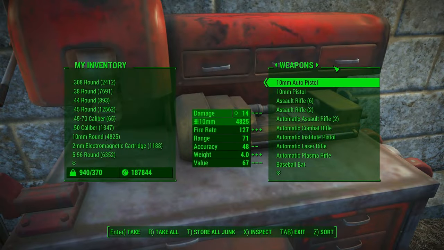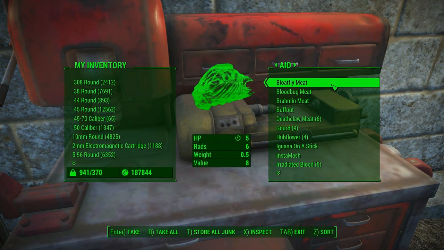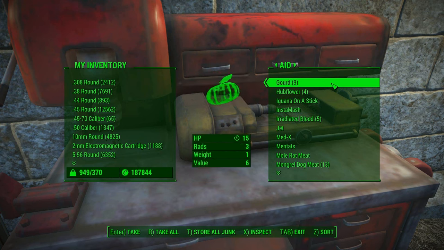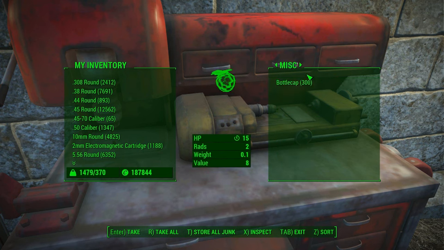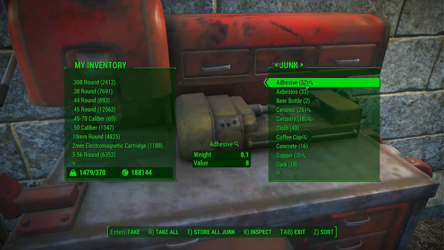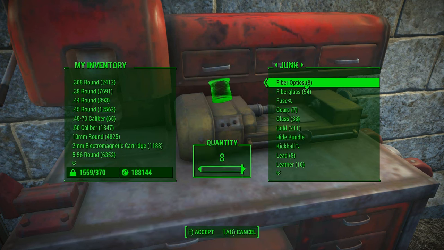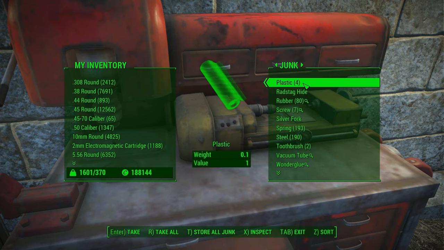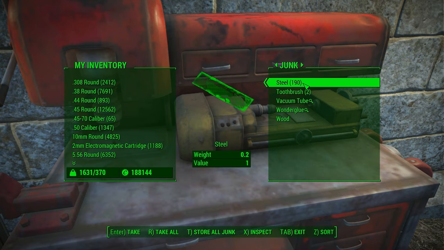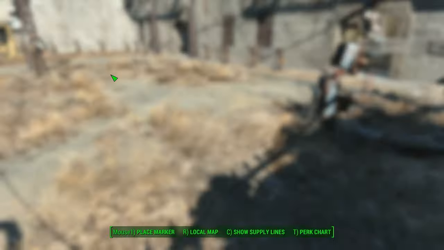So we go into aid. Let's pull all the aid out, like I said, because we're generating aid here, don't forget. And we're generating some junk. Three nuclear material. I would have thought that would have been enough then. You might want to drop some of those things.